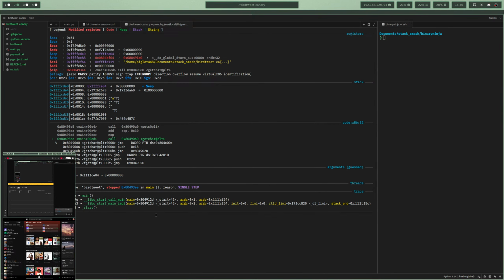Choice 3 to update the tweet. You can already see that we have A's on this one as the arguments. Okay, now this will overflow the buffer. Now we give it our input.